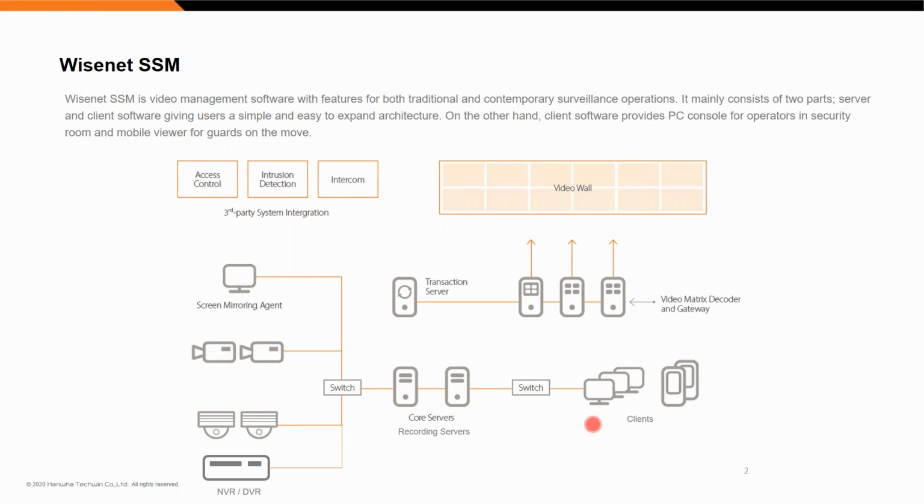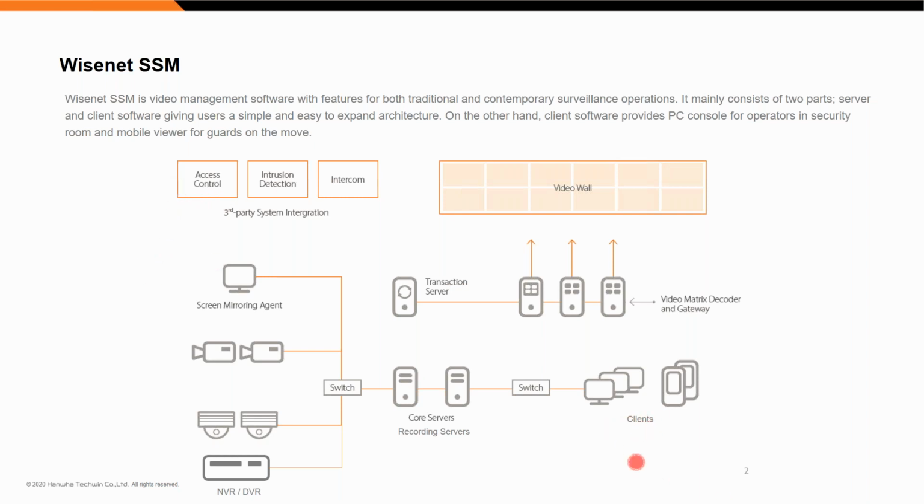Now, when they integrate, sometimes people get confused. Okay, access control is integrated, so I can completely control the access control system. Not really. We cannot replace a third party system. For example, maybe this access control has 1,000 functions, but the operator requires maybe 10 functions. So we will integrate only 10 functions. If you need some additional advanced function, you have to go to the access control PC and change. Maybe once a week he will go and check some details, take some report. Then day to day he will sit on the CCTV PC.